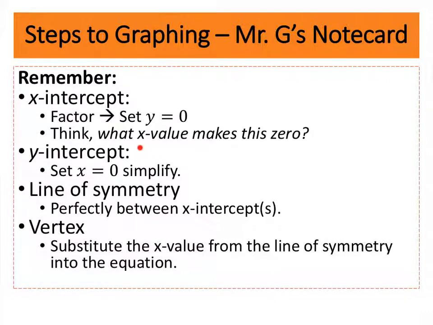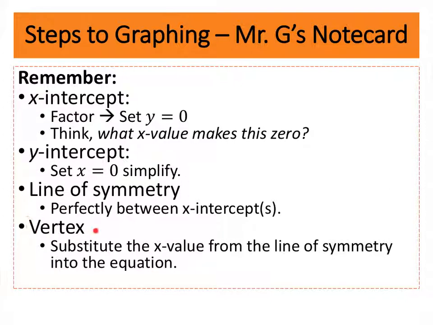Next, I need to find the y-intercept, and all that takes is setting x equal to 0. There's another way, if you understand the standard form, to understand where the y-intercept is in standard form. We also need to understand the line of symmetry. Where is that? How do I calculate it? There are some really important properties of quadratics when you're graphing them, where the line of symmetry is.